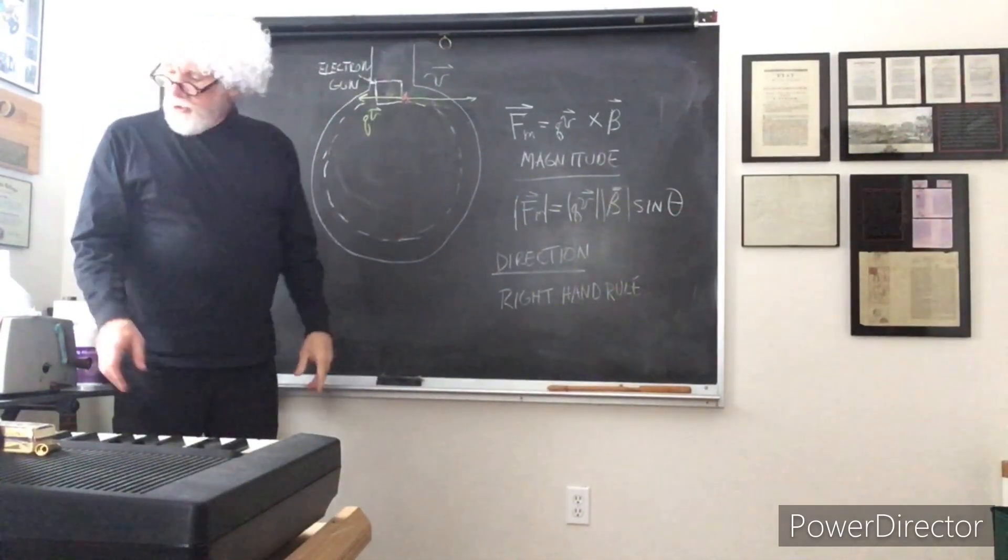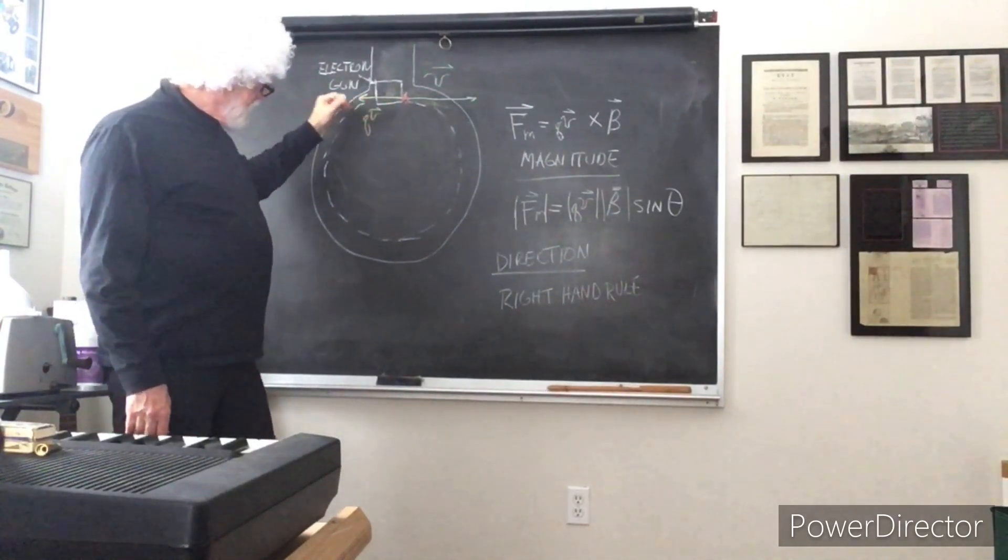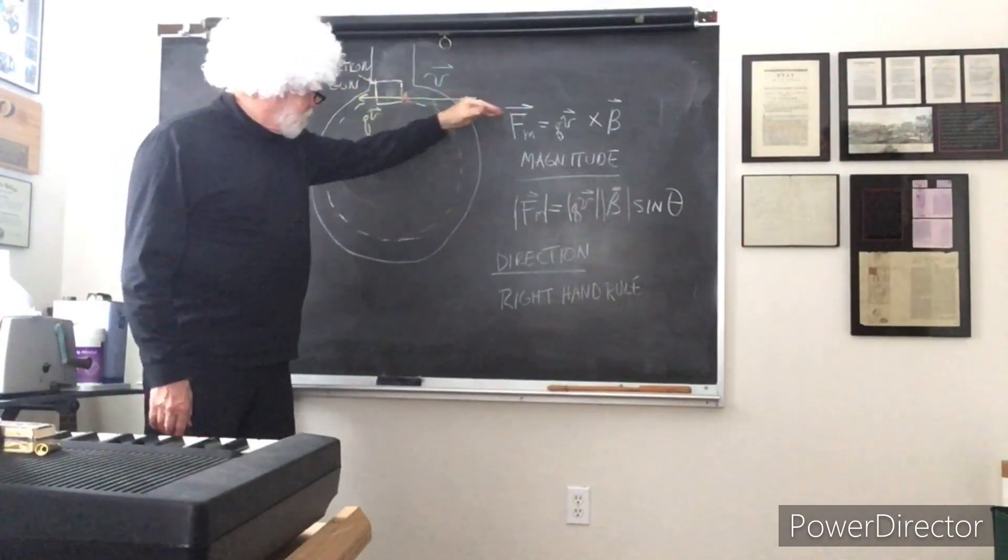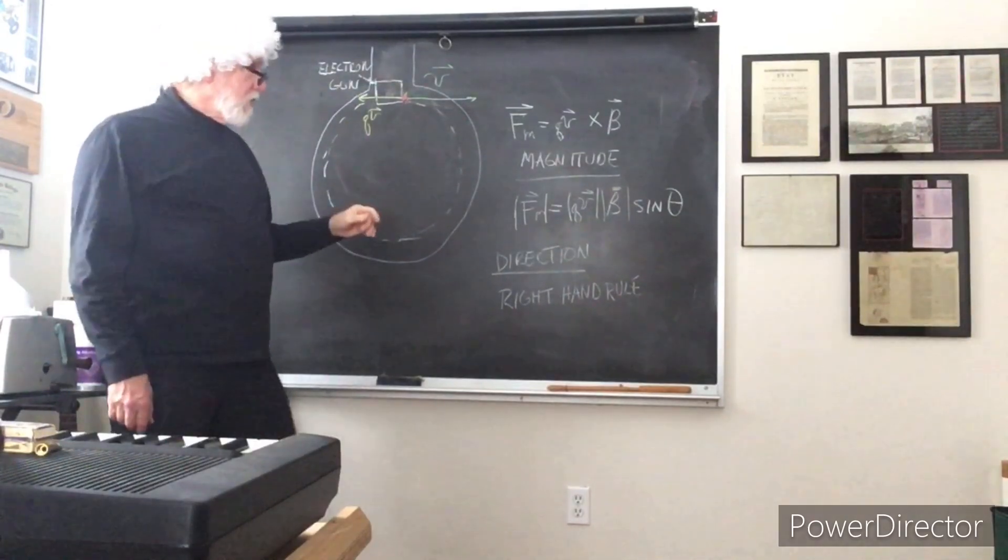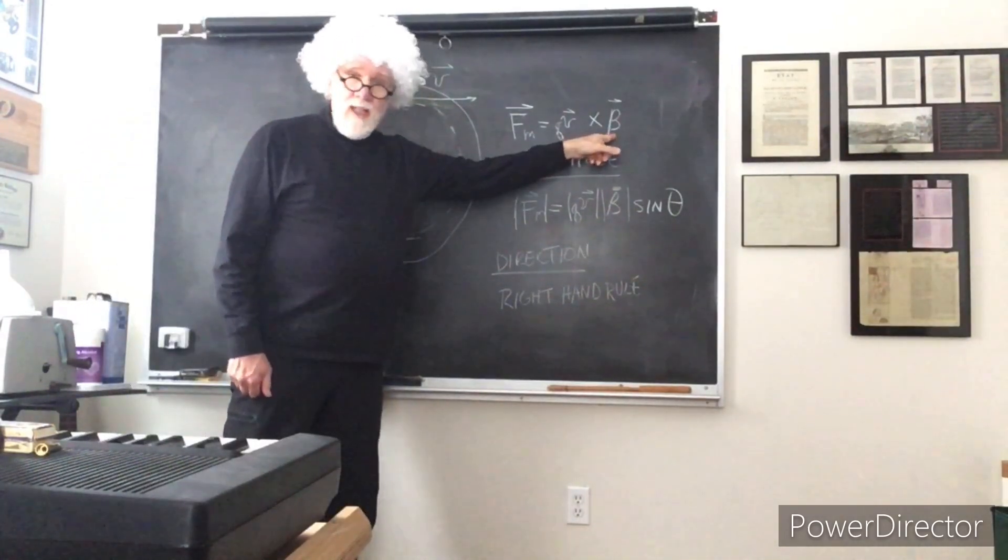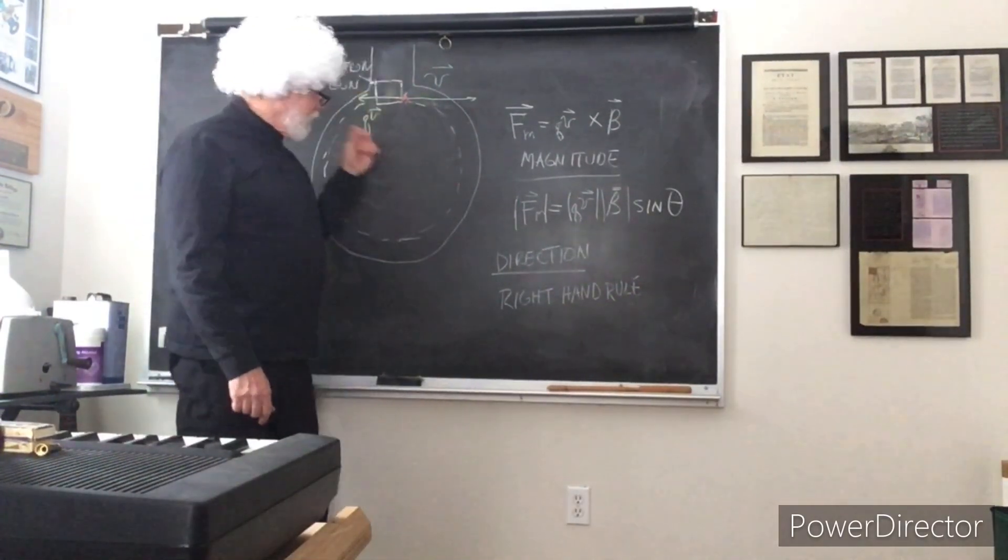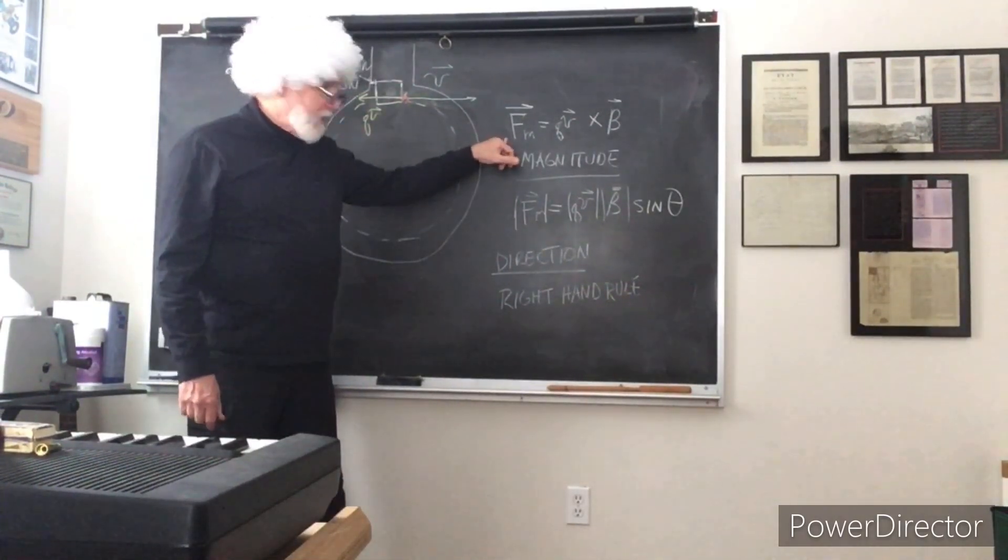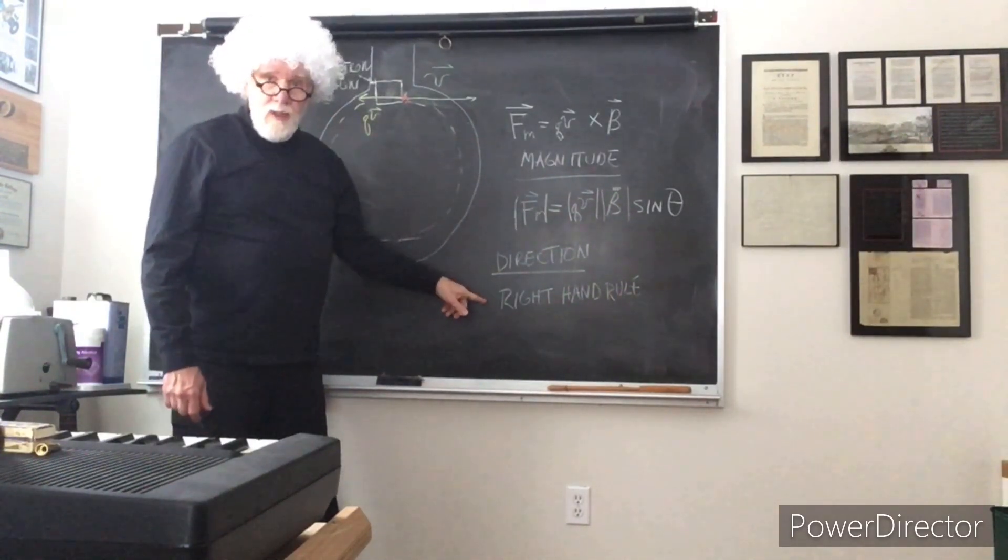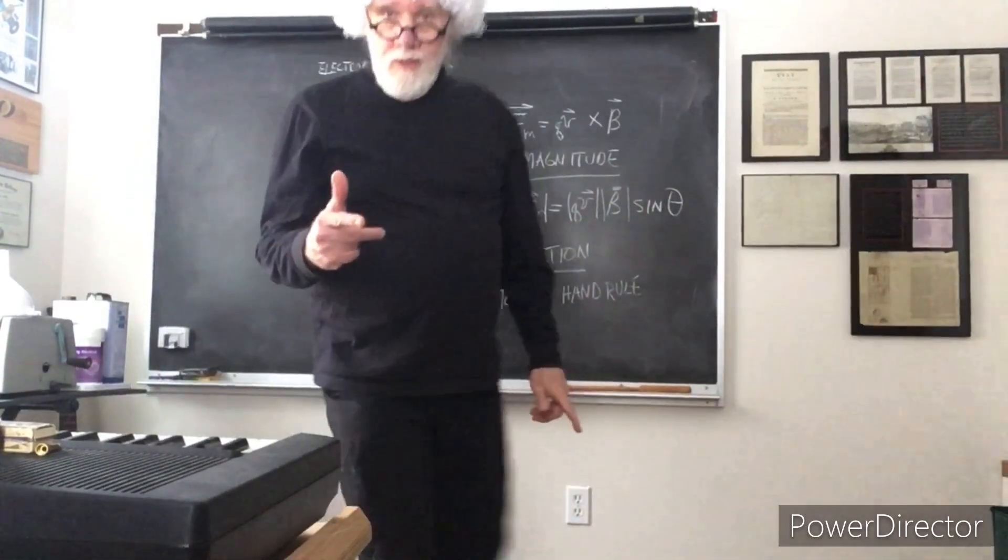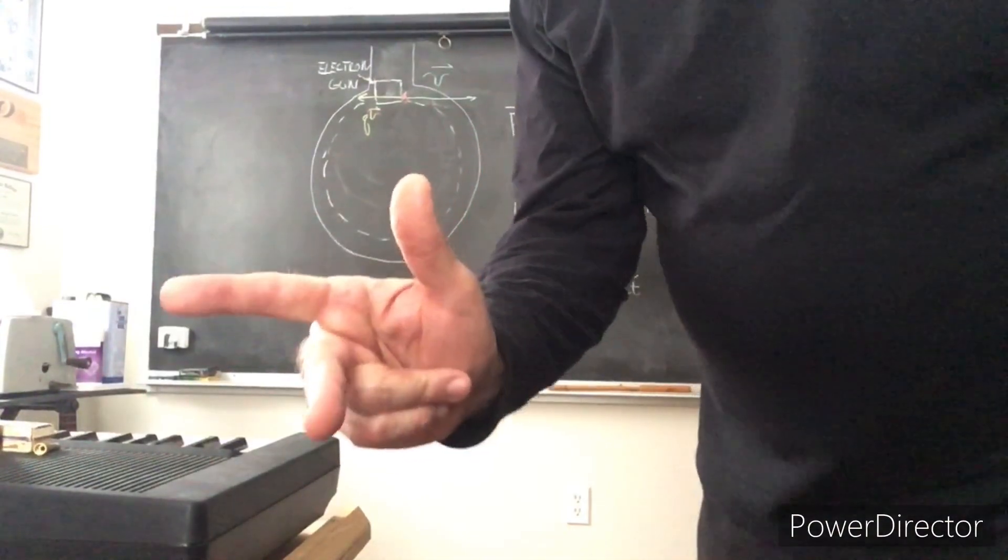So we're going to be hooking this electron gun up, and at first, just shooting electrons. And you'll see that they come out in a straight line. Then we're going to introduce this magnetic field. And again, it's going to be acting into the board. We want to know the direction that this force is acting upon the electron. And to do that, we use the right-hand rule. The right-hand rule is simply a great device to memorize how the directions of cross products, the vectors, go. So here's my right hand.